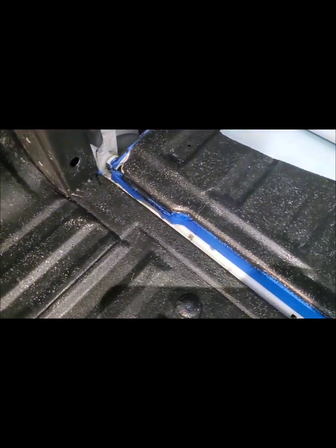Okay, this is after the first coat. You still see a lot of the white from the bed showing through. I had maybe an ounce, maybe 2 ounces of the stuff left over. I don't know, looks pretty good. I really like the texture of it. It's not super even, but it is getting the job done. I think the 2 bottles that are left out of the 4-bottle kit will certainly do the rest, and then we'll be done. So it's getting pretty late, but I'm gonna go ahead and get it knocked out so I can get this tape off of here so it doesn't get stuck permanently. But anyway, catch y'all later.